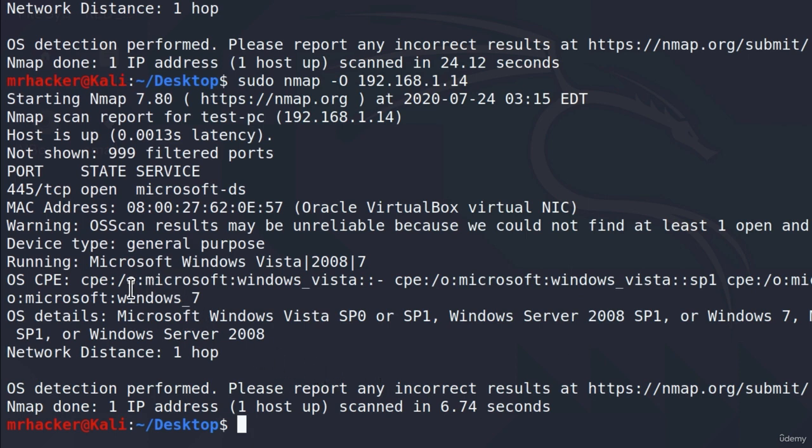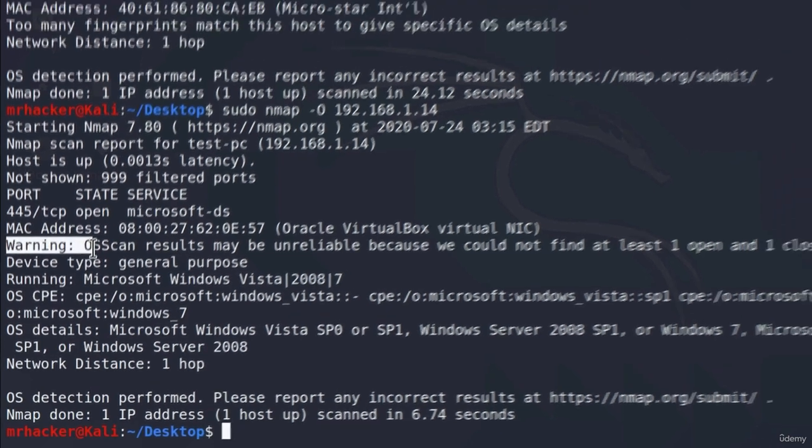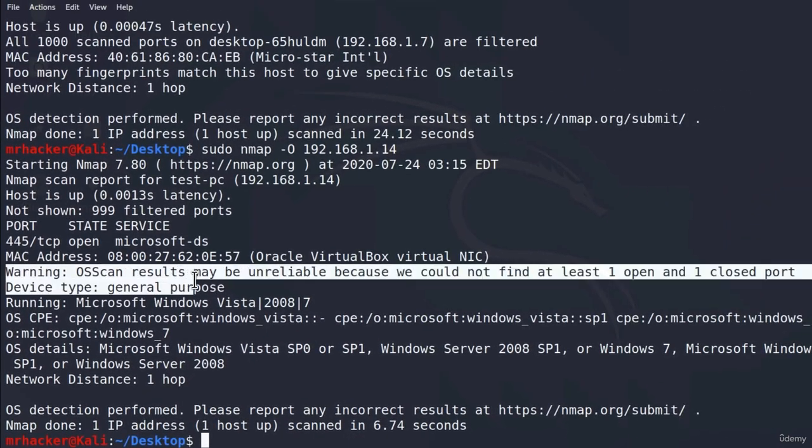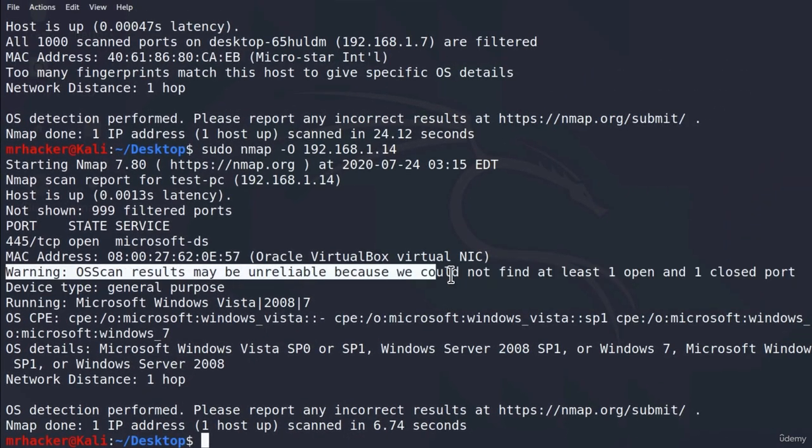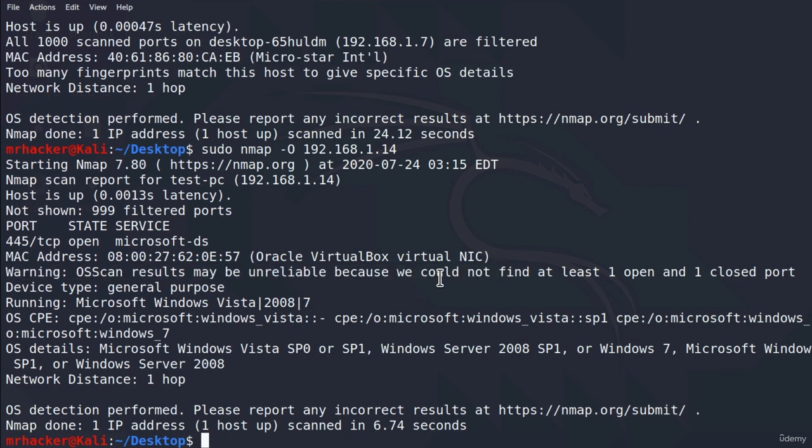Up here we have a warning that says, results may be unreliable because we could not find at least one open port and one closed port. It did manage, however, to find one open port, which is port 445, but all the other ports are filtered. However, based on this one open port, it tried to guess what operating system it has, and it was relatively close.